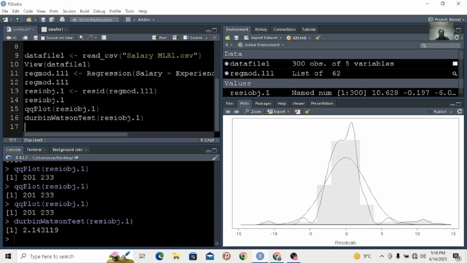And all these data, all the learning files, I will put in the comments for practicing. If you have any doubt, please comment. And if you want any particular model or anything in R, you can comment.